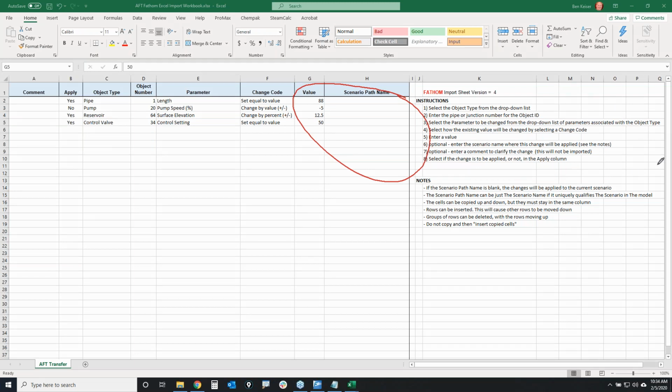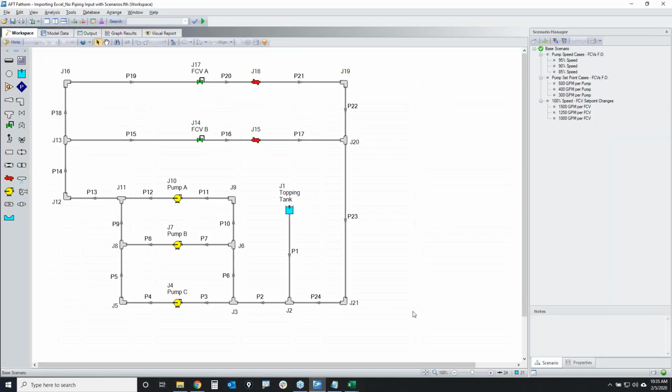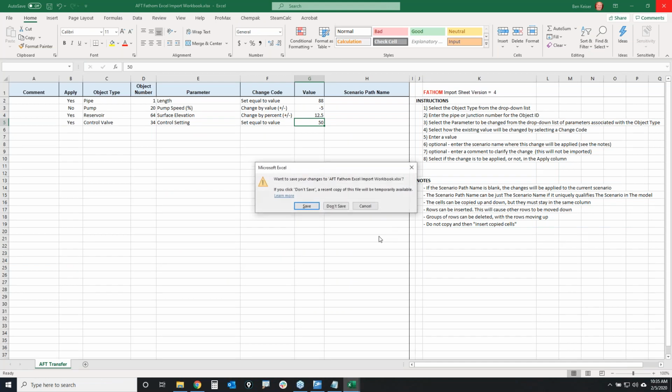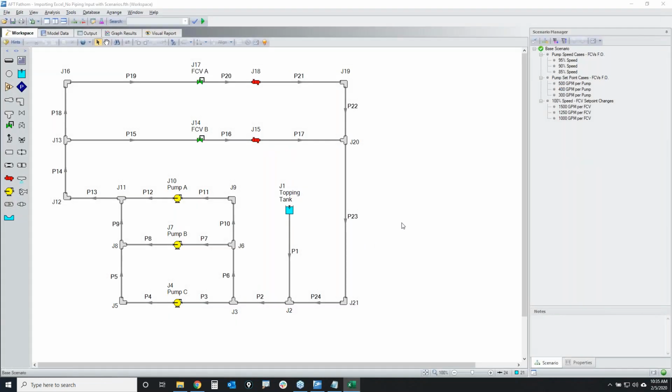So in the previous method where you would do an import from a spreadsheet, you would have to make changes to each individual scenario one at a time. So in my particular model, I would have to create a separate spreadsheet for each individual scenario, or constantly change my spreadsheet whenever I wanted to import changes to another scenario. Now, we've made this a lot more powerful, where you can import changes to any scenario that you want in the model. So with that, I'm going to go ahead and close the template and show you the spreadsheet for this particular system.